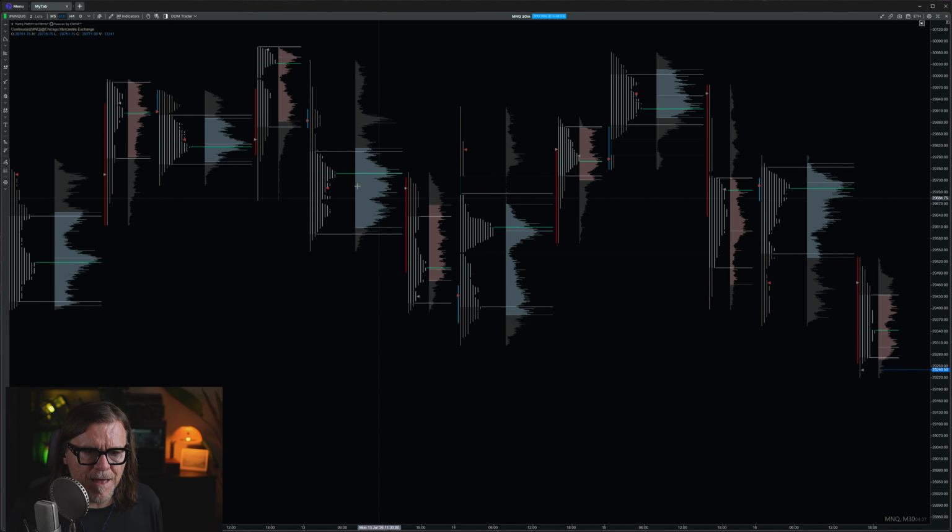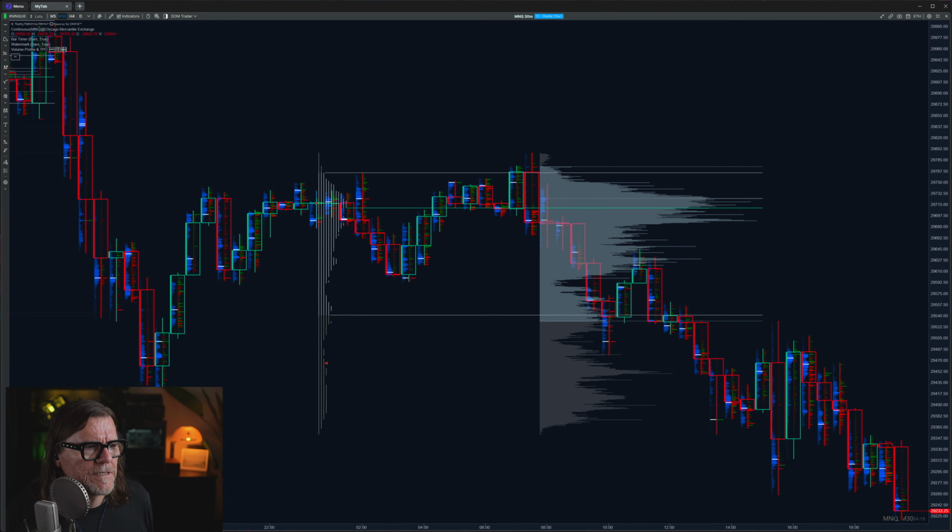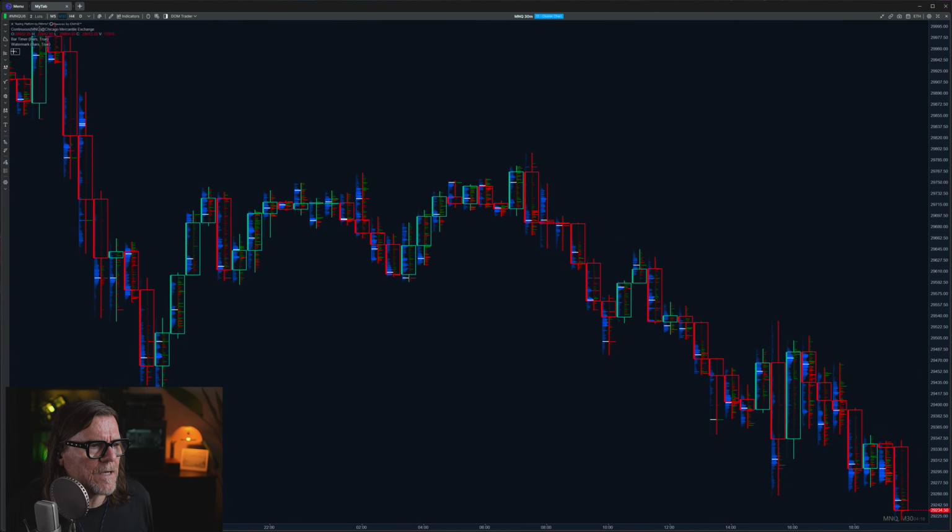Okay, apply. And when I go back to my wonderful cluster chart, then I can select, there are the indicators available. Market profile. I'm unfocused. I will delete it. Watermark, bar timer, okay.